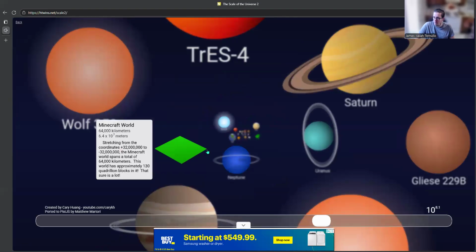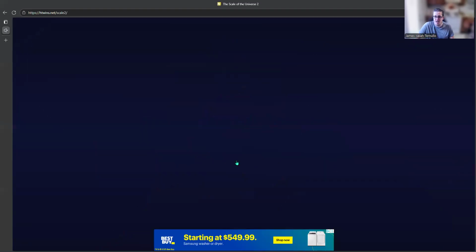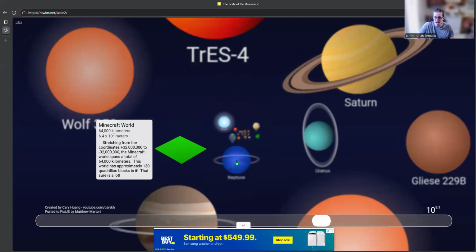If one block equals 1 meter, that means from this corner to this corner is 32 million meters. It looks like that would fit the entire diameter of Neptune inside of it. So if you ever get gutsy enough to go from one edge of the Minecraft world to the other, you have officially walked the entire diameter of Neptune.